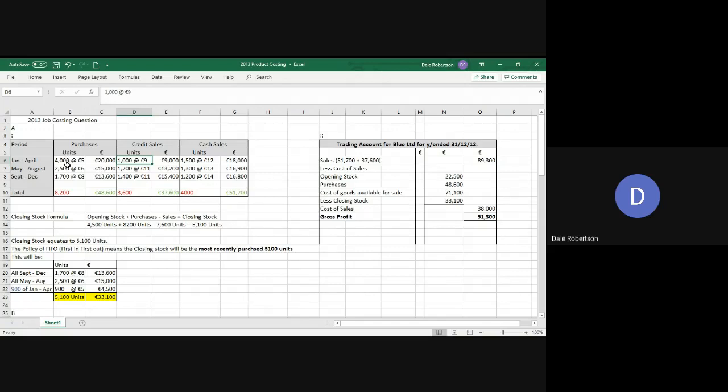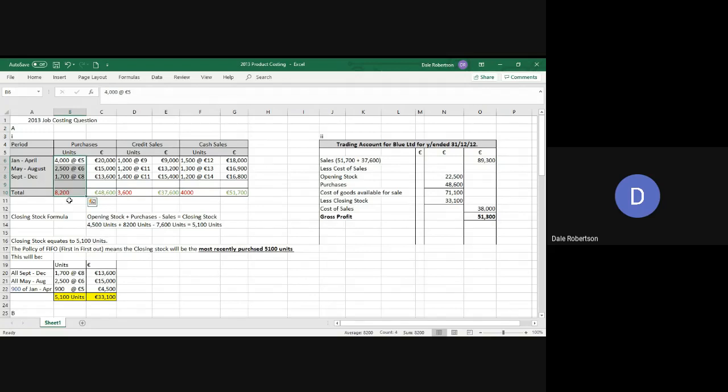Now, in a situation where you're running out of time in an exam, this is quite time consuming to write out this table. You can literally do that on the exam paper because it's kind of replicating the structure of the exam paper, as long as you remember to hand up the script afterwards if you've written anything on it at all. Then you're going to total these up to get 8,200 units.